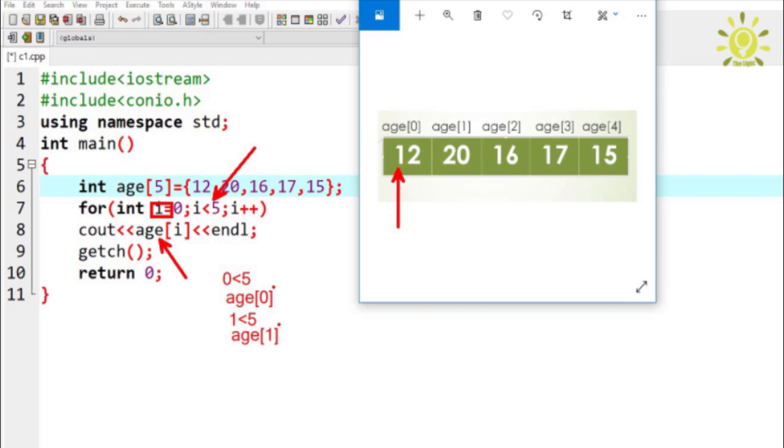At index 1 you can see the element 20, so that will be printed on the screen. And so on, when it reaches the value 5, 5 is less than 5 will be wrong, so the condition will be false. So the loop terminates, and these are all printed on the screen.